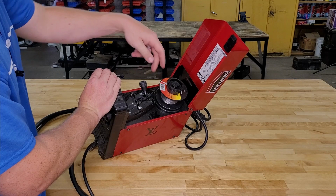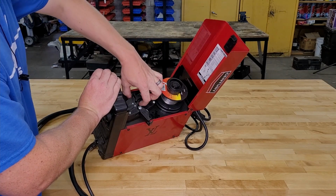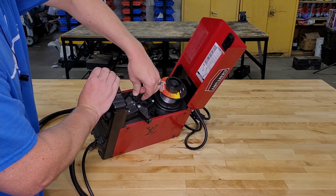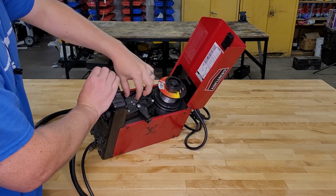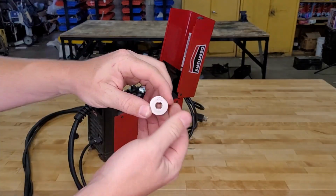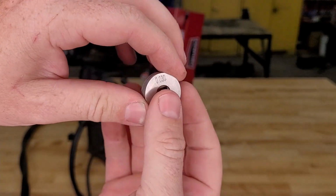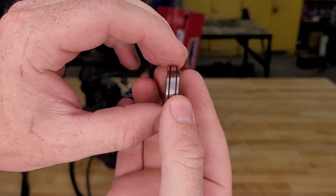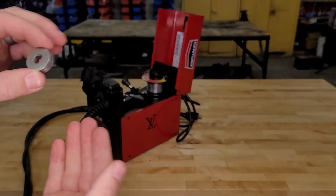Now, we're just gonna go ahead and flip it up, move our opposing wheel out of the way, and here's your drive wheel. In order to get that out, we're gonna turn this little cap. It's easier when there's no wire in there. Right here's your drive wheel. Just slide it right off the top. You can see here, it says 0.030. If we flip it over, you can see 0.035. You got your two corresponding grooves. So whatever wire you're going to use, go ahead and have that number facing upwards. Let's go ahead and put it back in there.